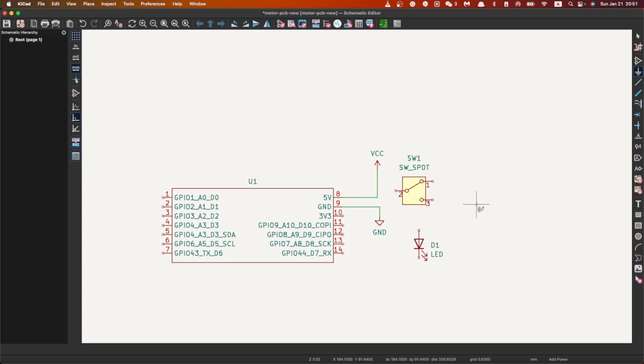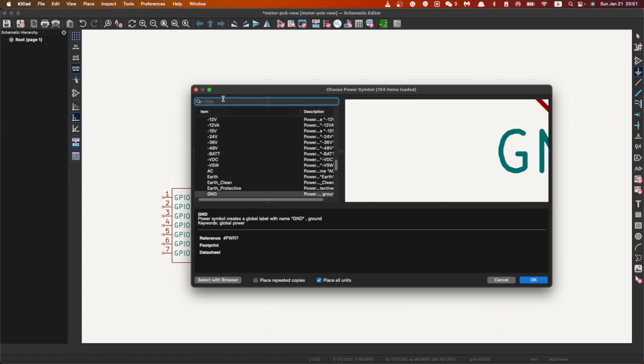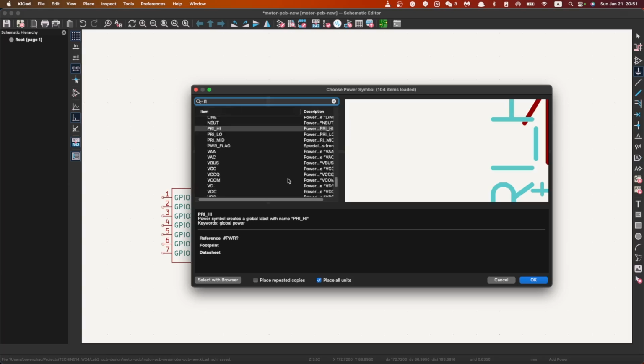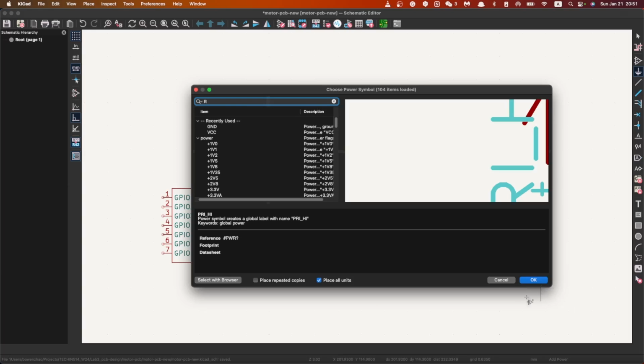Every time you want to use an LED, there definitely needs to be a protecting resistor connected in series to reduce the current flowing through the LED. So let's click again and search R, representing resistor. Not this one.